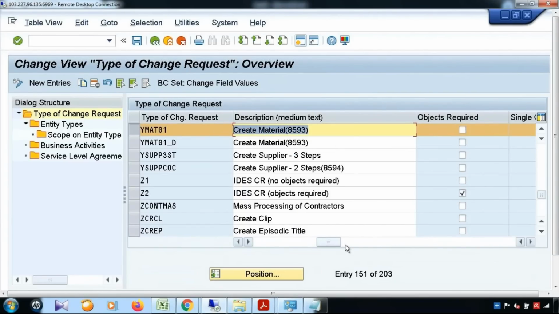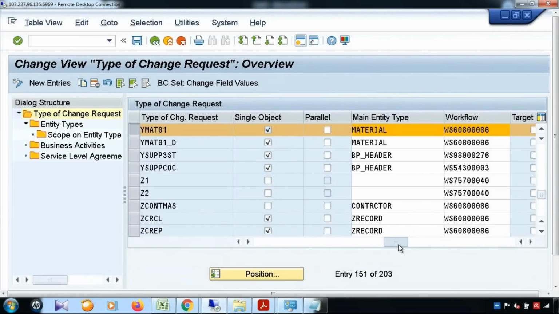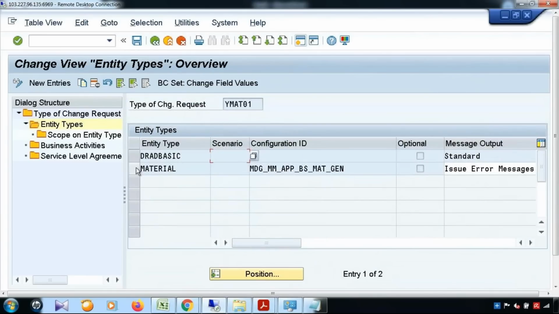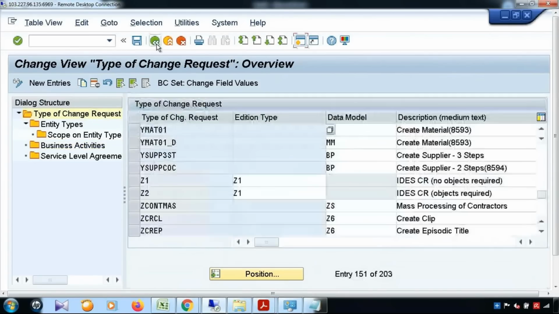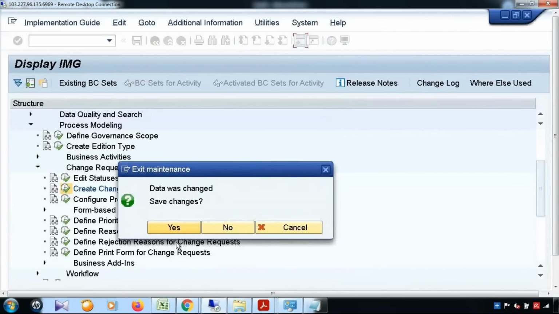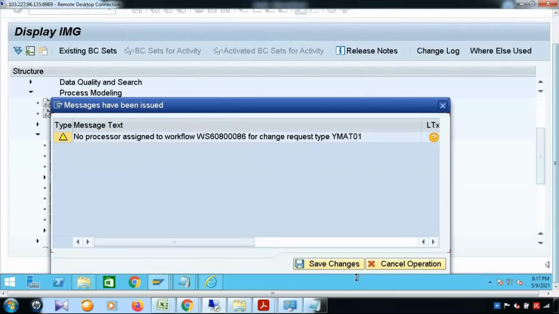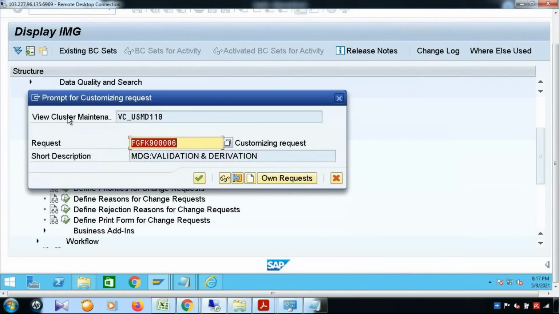I just simply copied MAT01, which has the main entity type material, the workflow template, followed by the entity types, followed by the business activities. Now it's already saved. It's saved under the customizing request. So this is the customizing TRs.